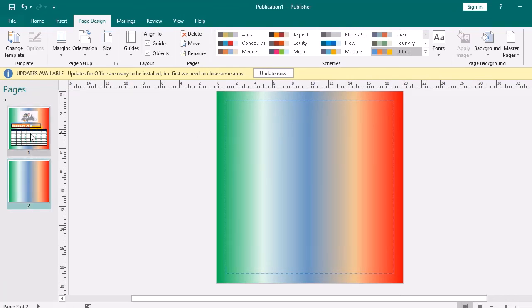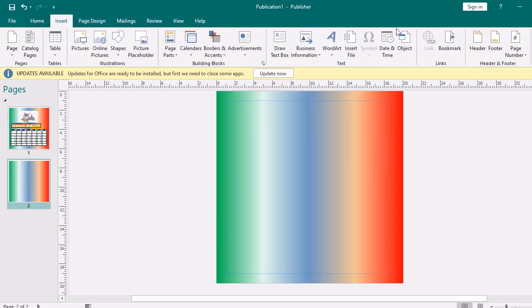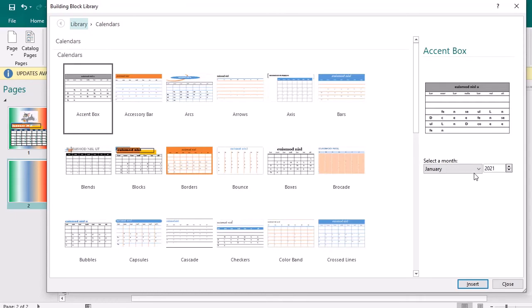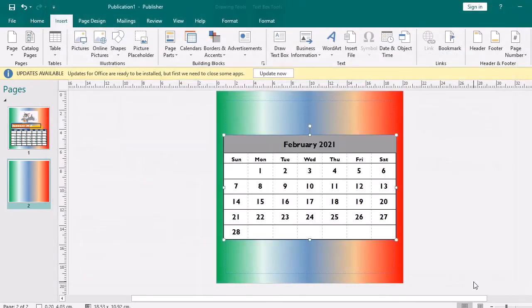There you are. So this is the one that we have used a while ago. So what we're going to do now is to insert the second month of the calendar. So that will be February. So you can do February 2021.